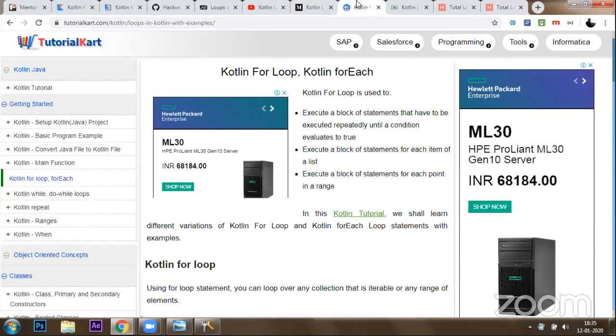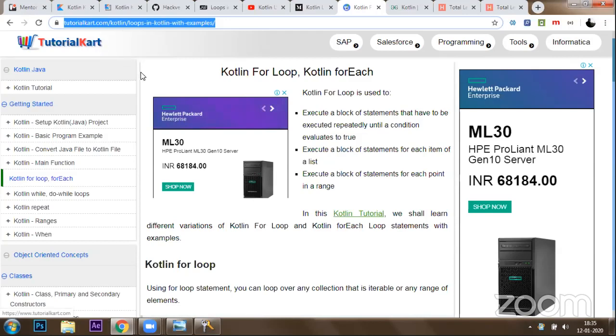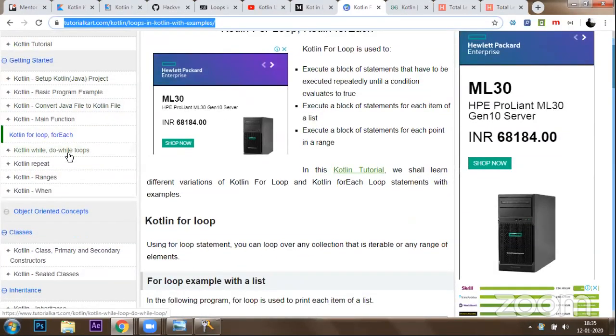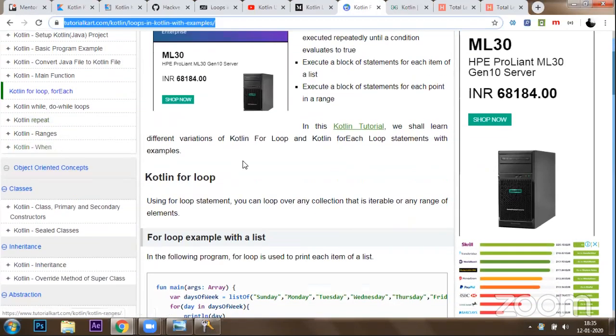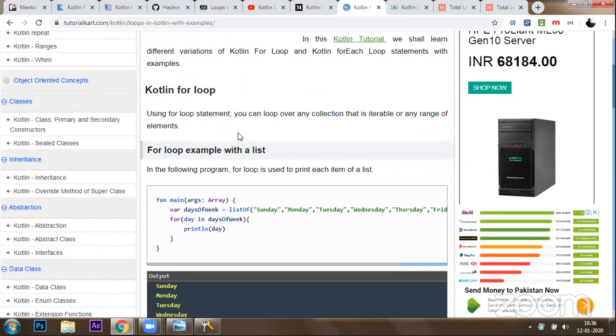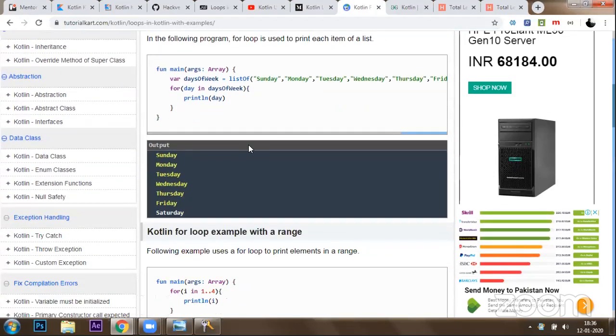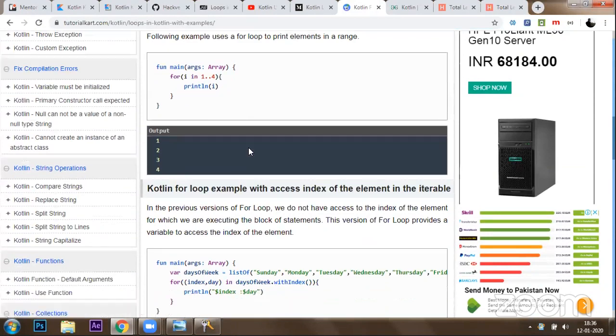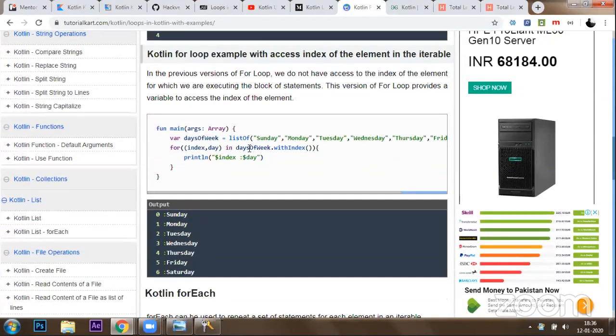Now, with respect to loops, I would like to share one very important resource. Here is a tutorial on tutorialcard.com for Kotlin, wherein you can see that all the loop variants like do while, repeat, ranges, when are available. You can have a discussion on Kotlin loops with lists and different examples for ranges, which we have generally done.